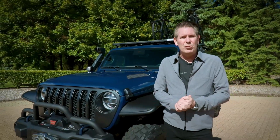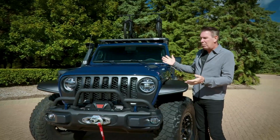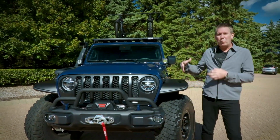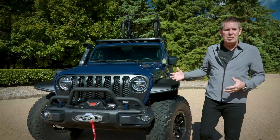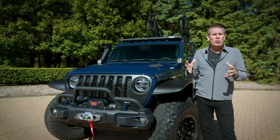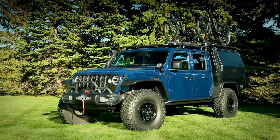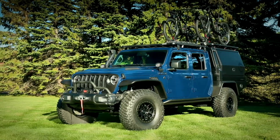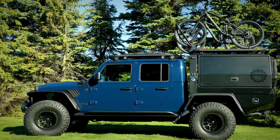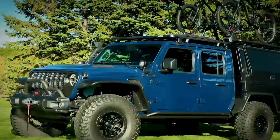Standing next to me is our 2020 Top Dog Gladiator concept. We put this vehicle together to demonstrate the capability of the Gladiator with the Mopar accessories and the Jeep Performance Parts on it. And we've catered the vehicle to be for that hardcore mountain bike enthusiast that really likes to go way off-road in extreme conditions, giving them a perfect vehicle to get there with some amenities that go along with it. A few of the details over the products that we have on the vehicle.